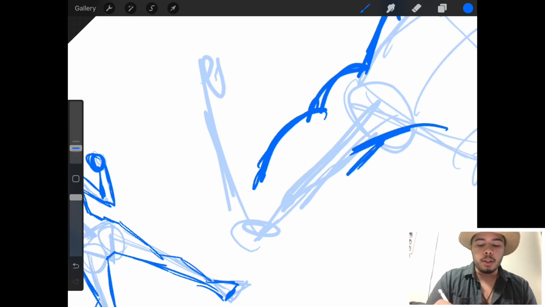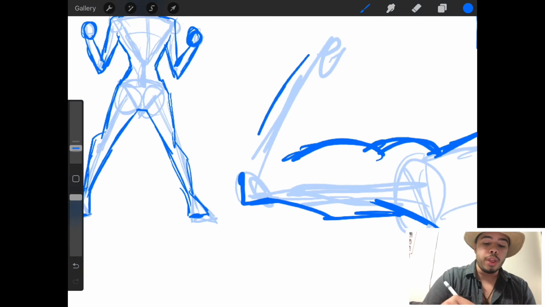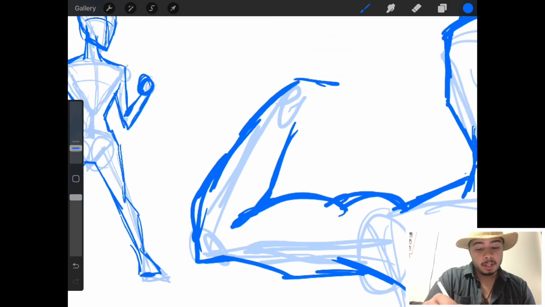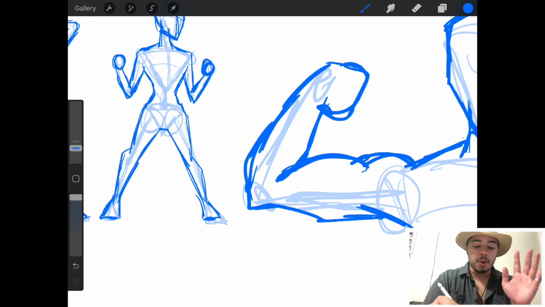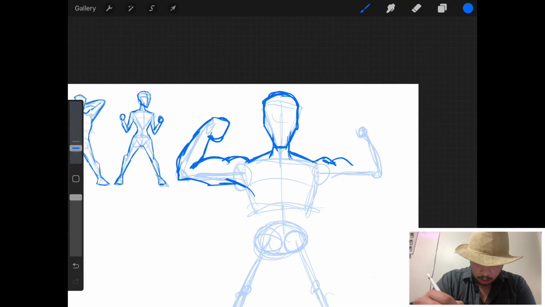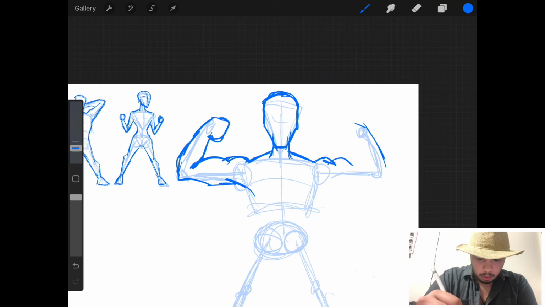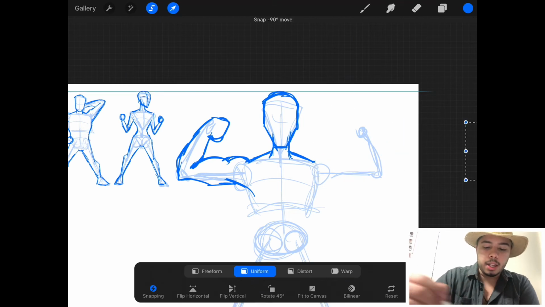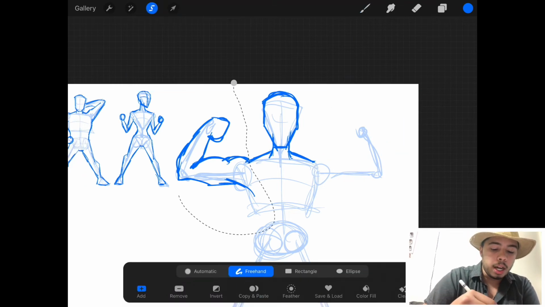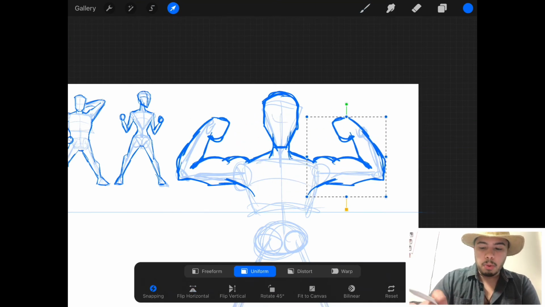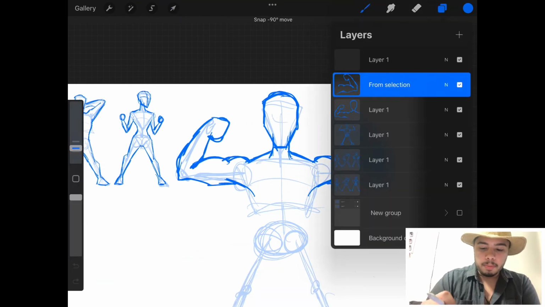I'm not getting into all the muscle stuff because that's a whole thing in and of itself. And I don't know if I'm qualified to teach you about how to draw muscles. I don't even know how to properly do that yet. Okay, and then we got this, and then we have that right there, drawing that out. Again, you know what, we're just gonna pretend that I just drew this because I'm totally not gonna copy and paste. Like that. Boom, there. Solved all my problems.